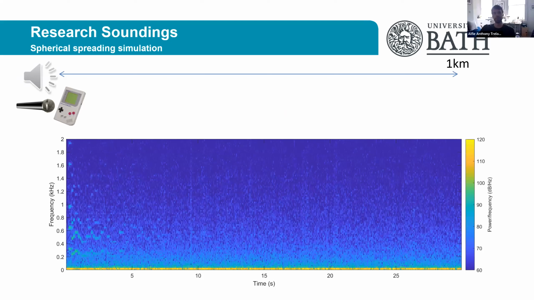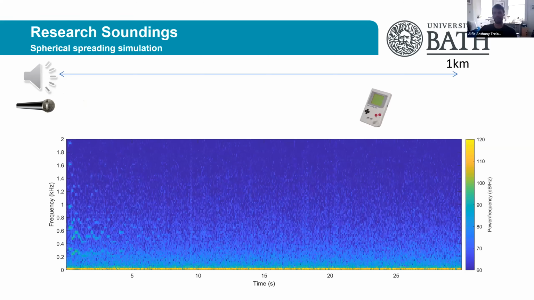And that's because the transmission loss increases, basically the magnitude decreases with the square of the distance because it's spreading out in a sphere.